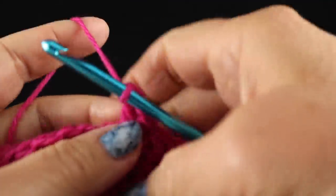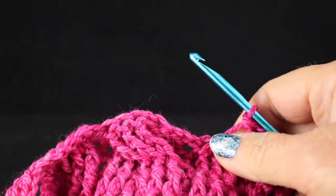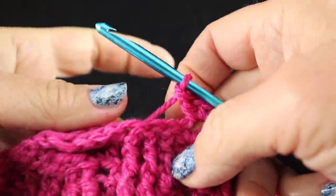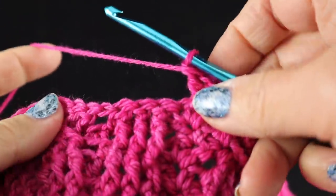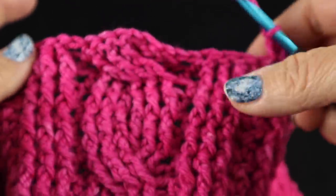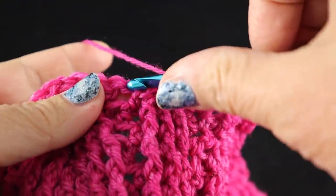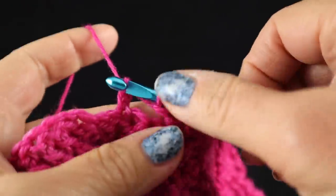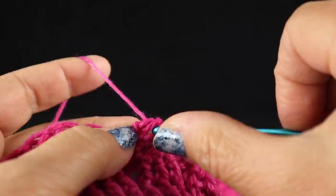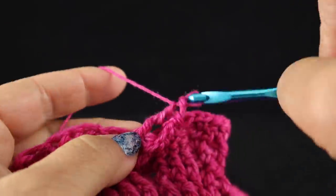I'll do this entire row with you because I know this is complicated, and this will be a part of the video that you may want to revisit on the repeats, and I'll make sure that you have the time mark in the video directing you there. Okay, so now we're going to change one cable into two cables here. So the way we do this, we're going to skip the next three stitches, half double, and that next half double. Again, front post treble in the next three stitches.